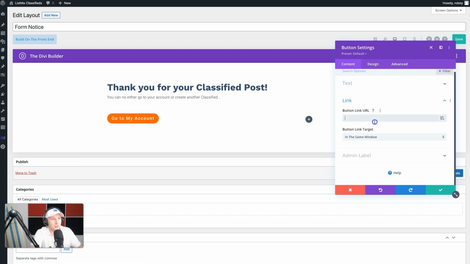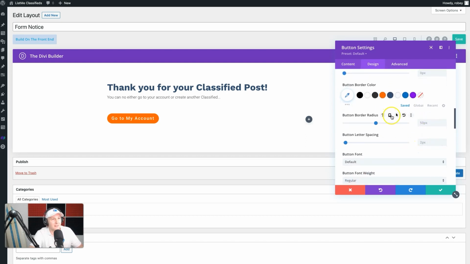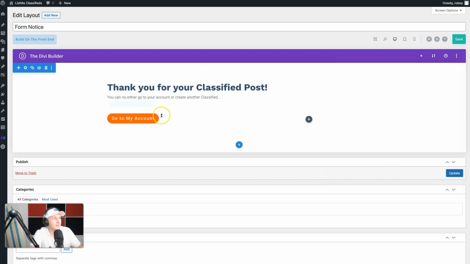And then, of course, we can just put your /account because we know that is the slug of our My Account area. So go to design. We're going to fix that button by opening the button settings, custom style settings, and just the hover state of the button, and make sure that that radius remains. And there we go. That's one button down, and I'm going to let it have the icon on this one.